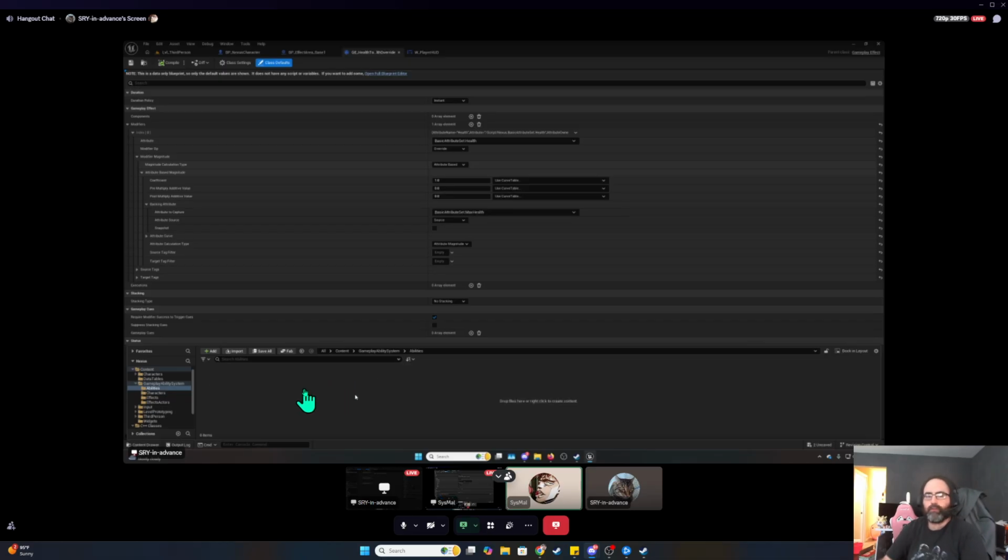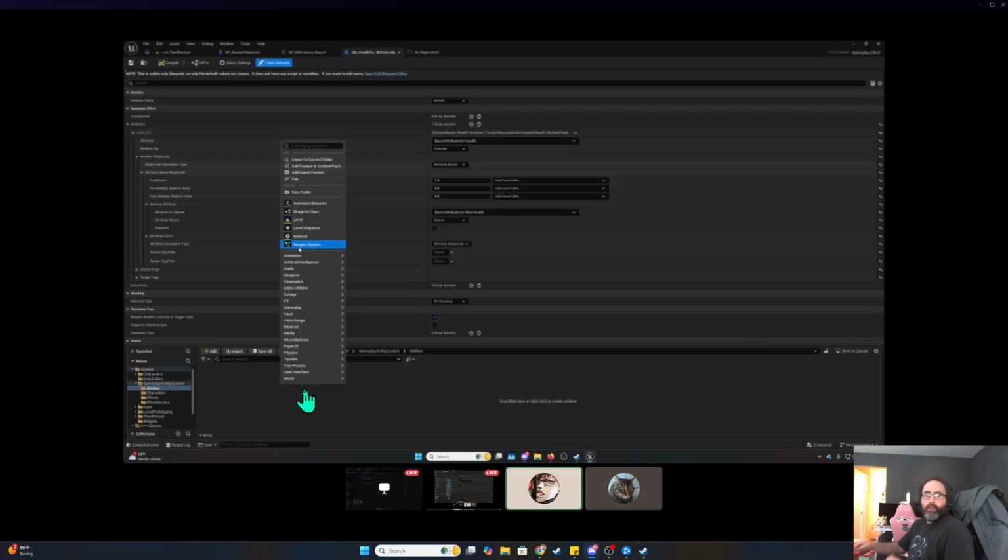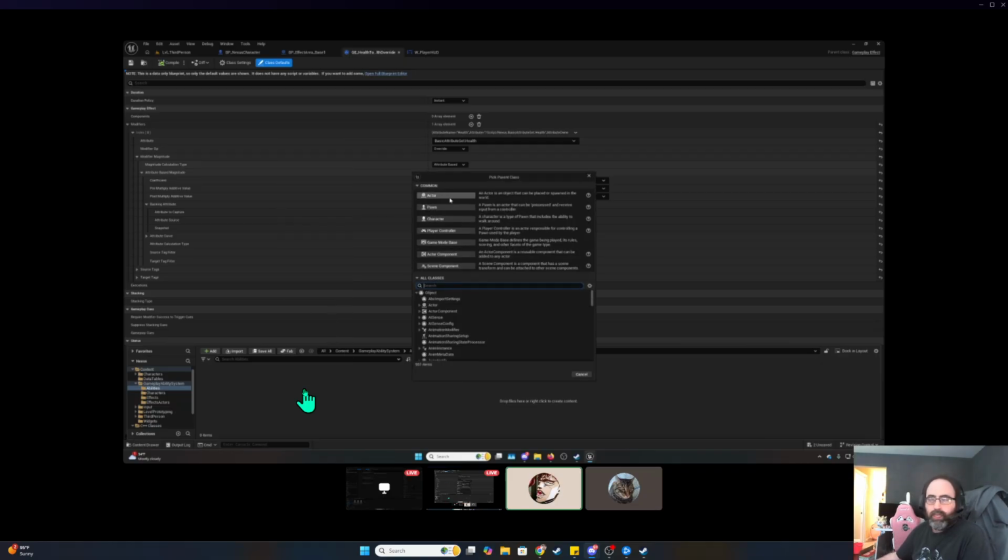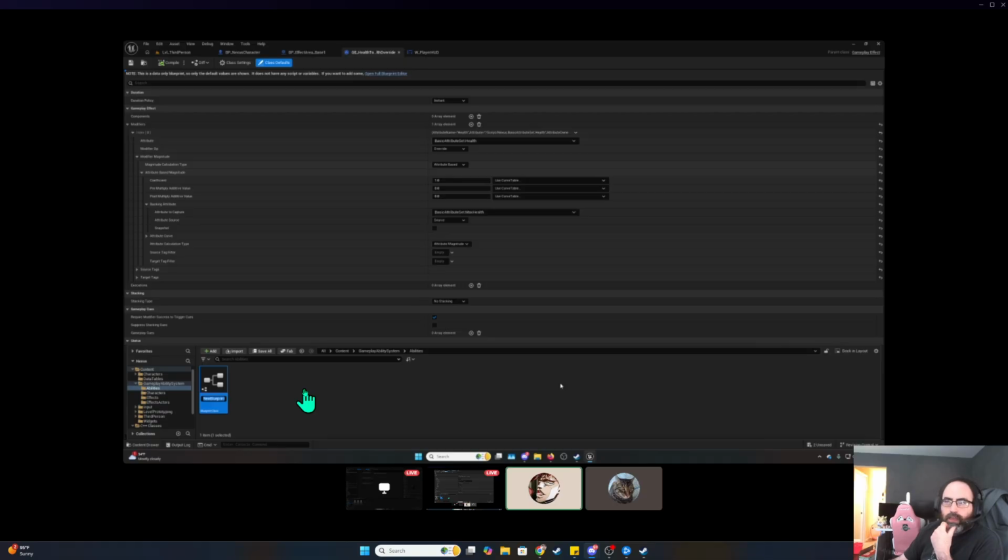Right click, and then Blueprint Class, and it's going to be Gameplay Ability. Yep. GA underscore parent. That's fine. And enter.